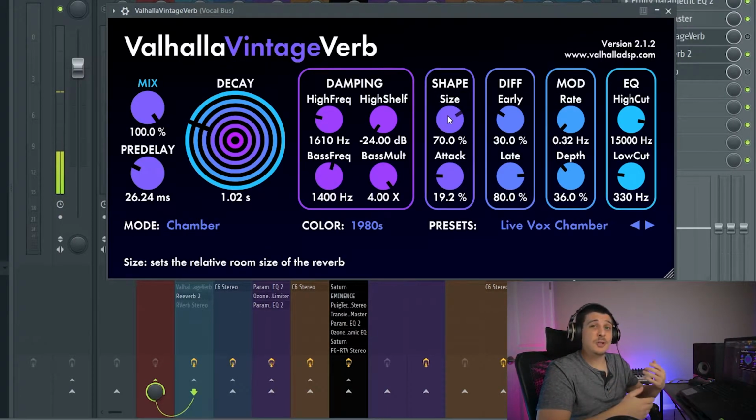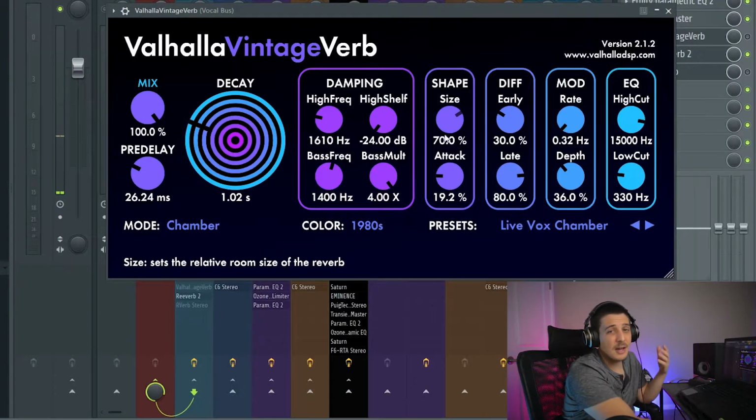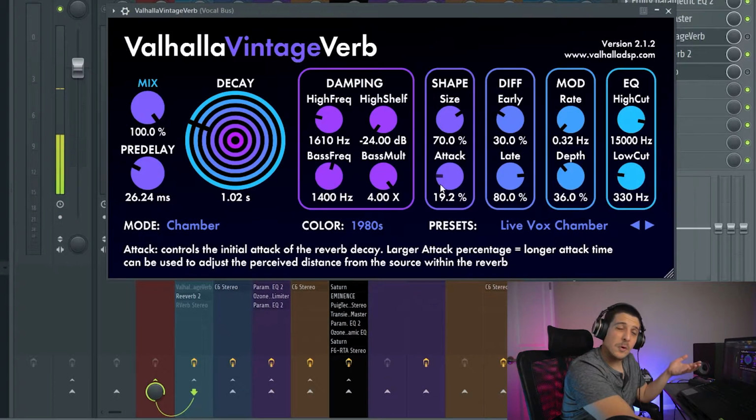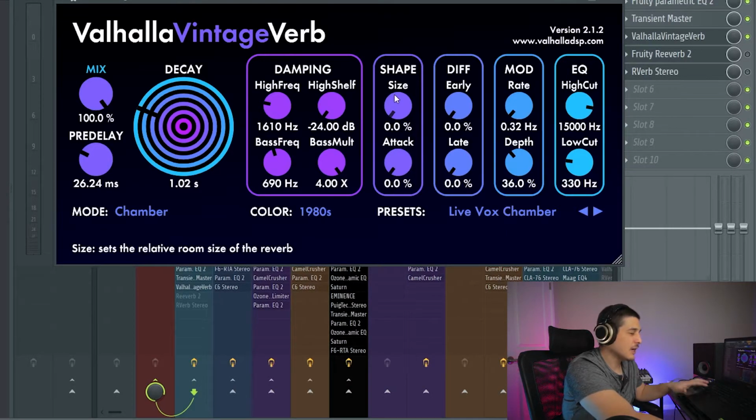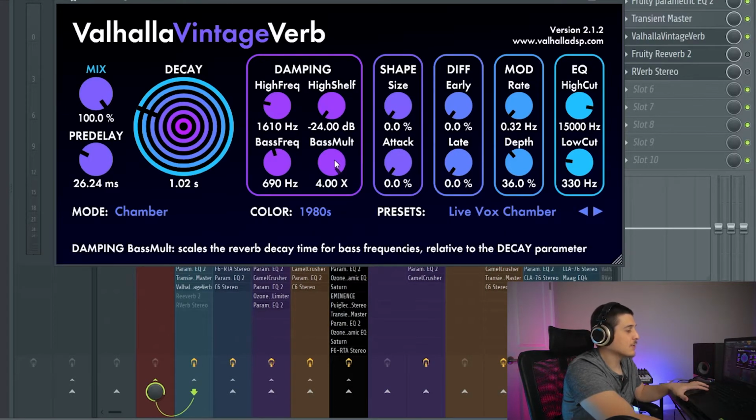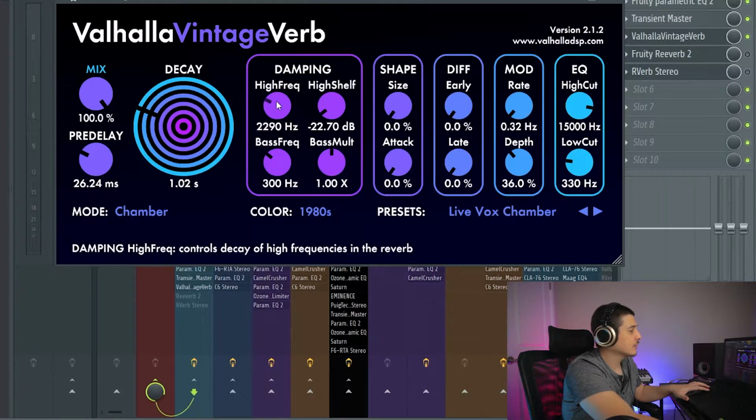This longer buildup can create a slower attack to the delay. Now, while this is usually decided by one knob, which would be a size knob, if we look in VintageVerb, it's decided by two knobs. We have a size and an attack for the shape of our room. So if we take a listen to the room size, I'll turn on our diffusion as well as turn our room size and attack down, and then we'll increase the room size and listen to what happens. Let's make these reflective properties a little bit more moderate. Perfect. And then we'll increase the size.